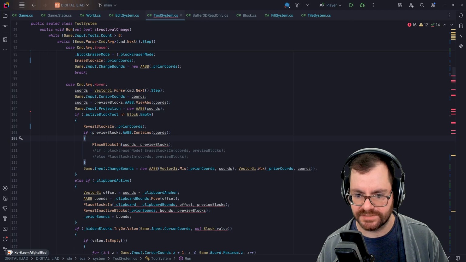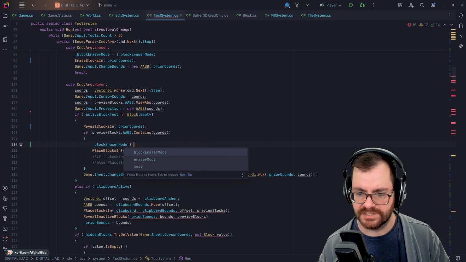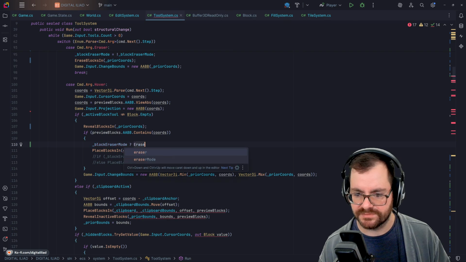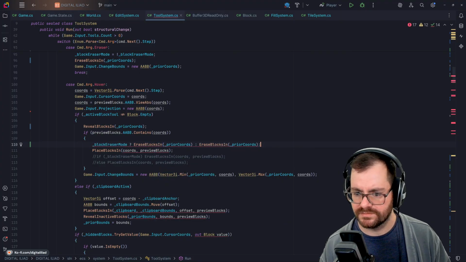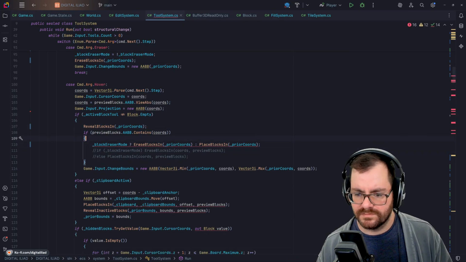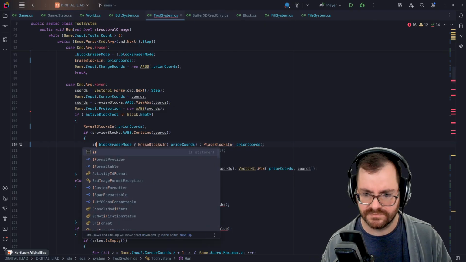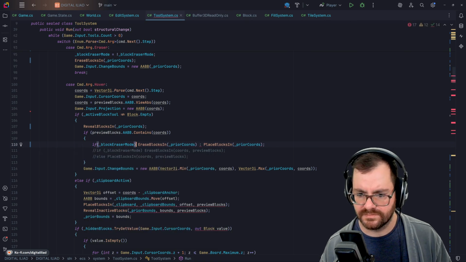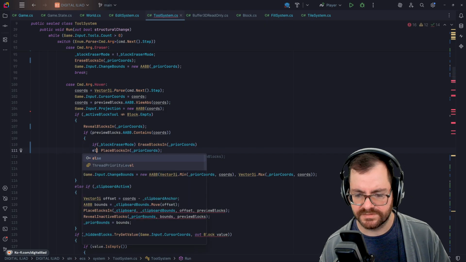Hover. Okay, hover is going to be interesting. So hover needs to be this. So we need to say block eraser mode, question mark. If we are in block eraser mode, it's erase blocks in prior coords. Otherwise, it's place blocks in. Can I do this? No, I can't do that. I have to say if. I have to say else.